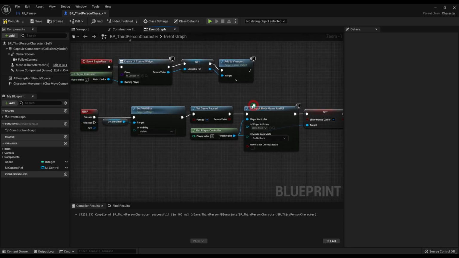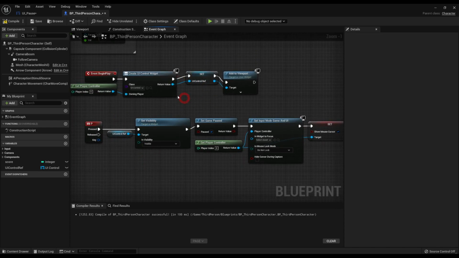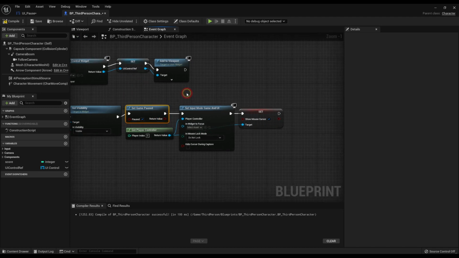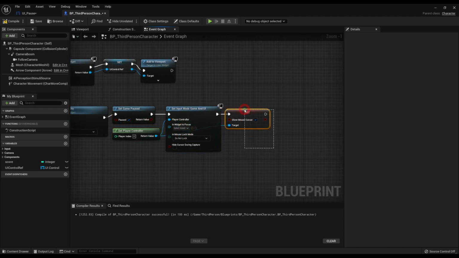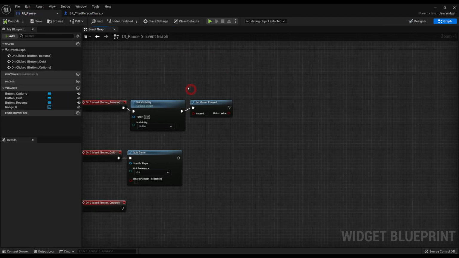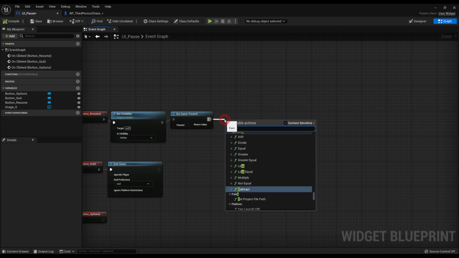So what we're going to do here is we're going to set the visibility of the menu. We're going to change this menu to the pause menu rather than the control screen. We're going to pause the game, and then we're also going to have it where we can click the buttons and also show the mouse cursor. So what we then want to do in here, we want to reverse all of those options that we just did.